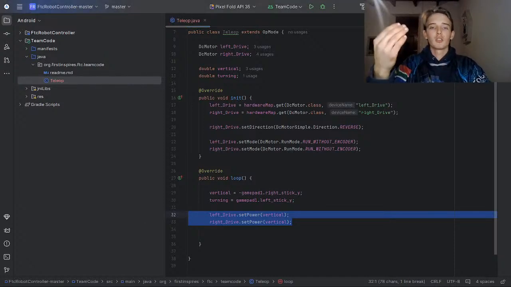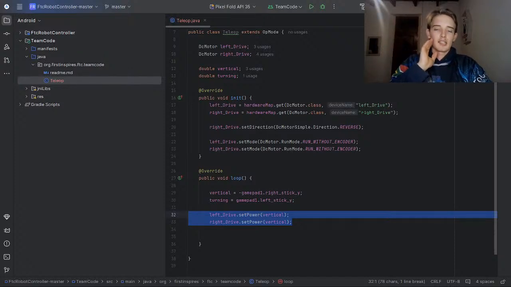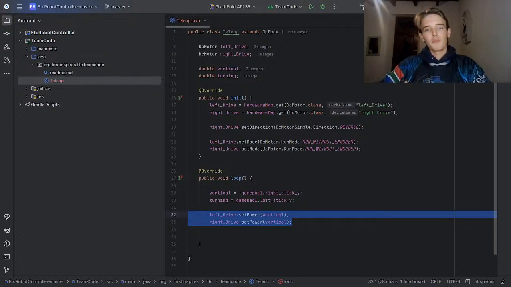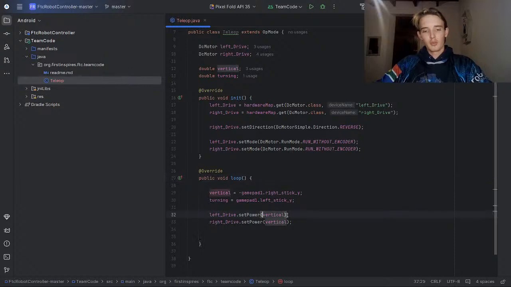It means that if the driver inputs 1 on the joystick, the motor power is going to get set to 1 for both of them, which means the drivetrain will go forwards. And then if it gets set to negative, it'll go backwards. But if the driver wants to turn, nothing will happen because the turning isn't getting inputted. So basically we have to combine these two values.